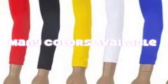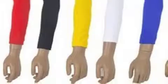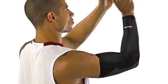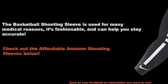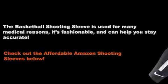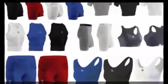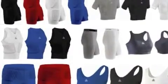Another optional piece of equipment for basketball is the shooting sleeve. Its purposes include compression and protection from scratches and cuts, as well as keeping the arm warm. Compression helps with pathologies such as bursitis. The average cost for a shooting sleeve is $4. Brands include Nike, Under Armour, Adidas, East Bay, NBA, and more. Proper fitting includes a snug fit on the mid-forearm and upper arm to ensure it stays in place but does not cut off circulation.